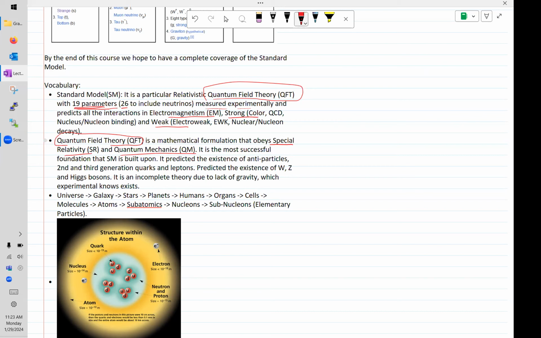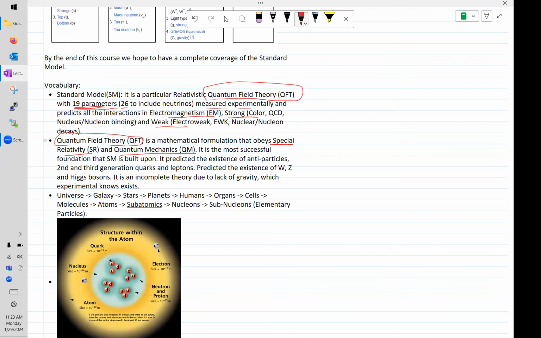Okay, and remember, special relativity is kind of like the first part of modern physics, where you do time dilation and length contraction and all that stuff. Quantum mechanics is sort of like the end of modern physics, where you're doing, once again, the angular momentum of a hydrogen atom or quantum tunneling and all these unintuitive processes that happen in real life that quantum mechanics predicts and we're actually able to measure.